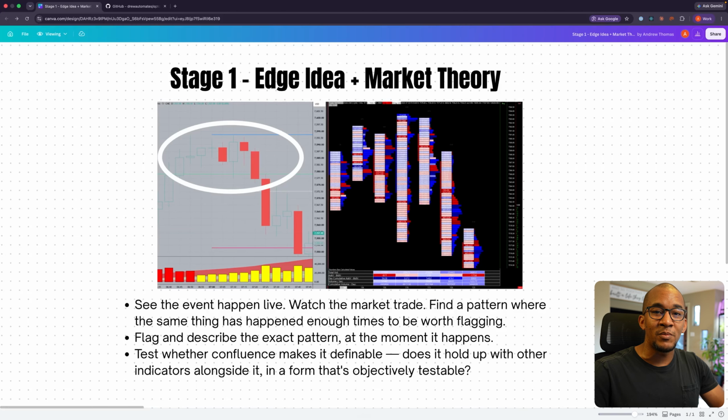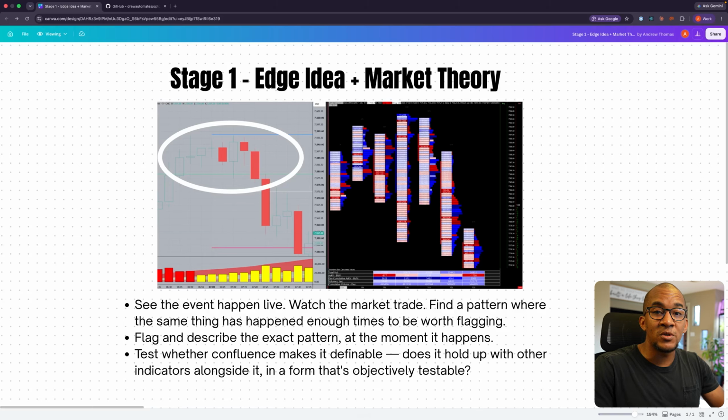AI is great at implementing your ideas into the market so you can test them, but it's very poor at finding a true edge. I found my edge by watching the market live for multiple years until I could find a repeatable pattern and sets of patterns to build my own trade book. So for me, finding an edge is literally just watching the market, looking for patterns. And AI cannot help you with this. That's the truth that a lot of gurus won't tell you.